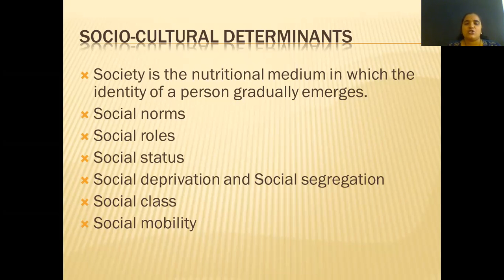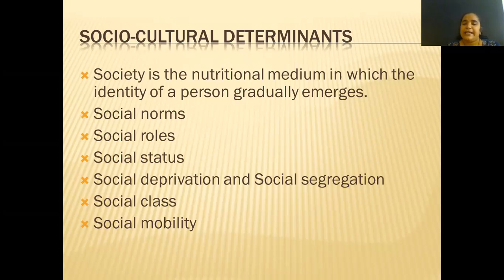Then the last one here is social mobility. Social mobility means how quickly or how slowly you are moving up the hierarchy in a society. Say, for example, we have seen that children whose parents, or especially father, the father is lost at a young age. Such people at a young age have to take the responsibilities of the family, so they have to forgo their childhood and take care of their younger ones, their mother. So such people, there is a lot of stress when at a young age you are moving up the social ladder. So from a child you have become the head of the family. Why? Because parents are not there. So this will create a lot of stress and anxiety, insecurity, loss in confidence.